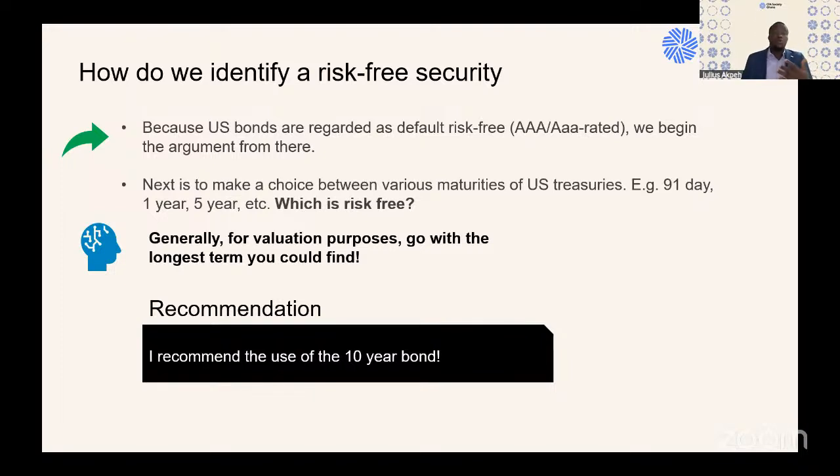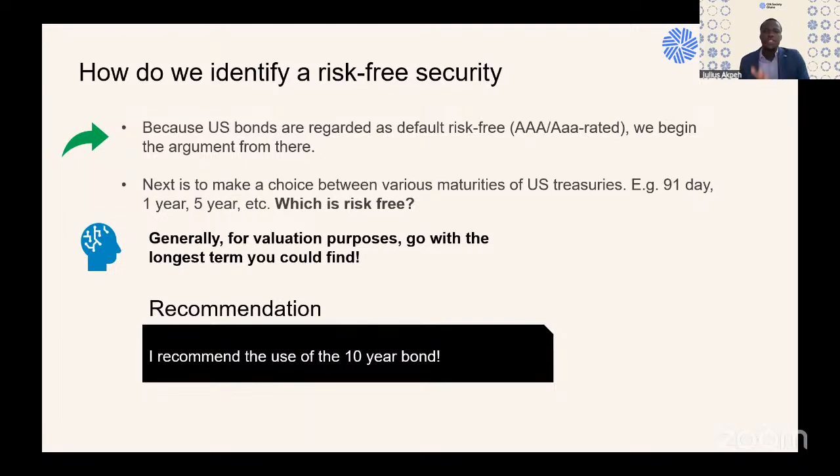A valuation where you are valuing for the purpose of keeping a stock in the portfolio for long, or maybe a business valuation, you need to go for the longest term. Suppose we have a century bond, you may be thinking about a 100-year bond, but not really. The recommendation often is a 10-year bond.